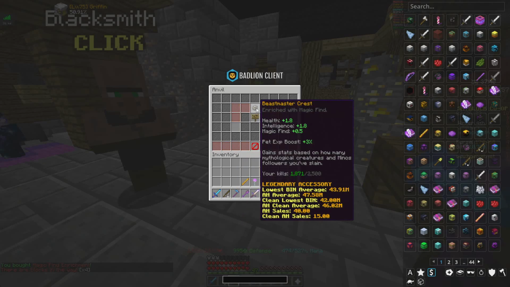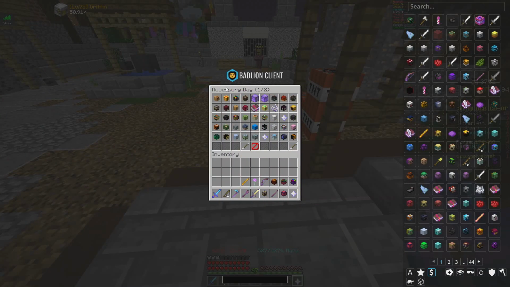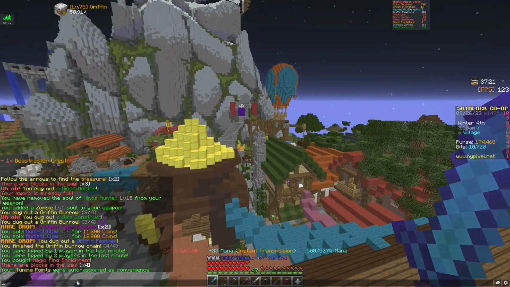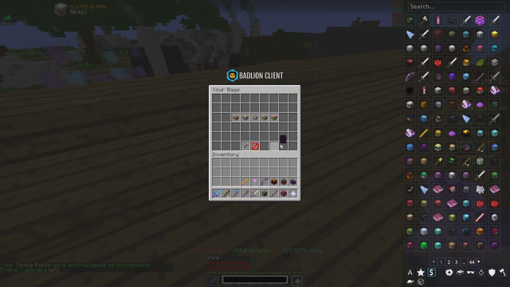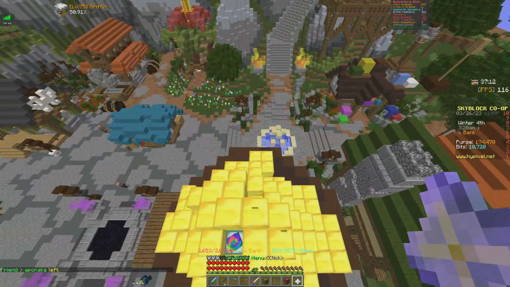That's going to be an extra half a point of magic find. So now we have a full row plus one of base legendary talismans, and that is some tuning points as well. Puts us at 53% to the next level with a total magical power of 661. Now that's not all we're gonna do today.